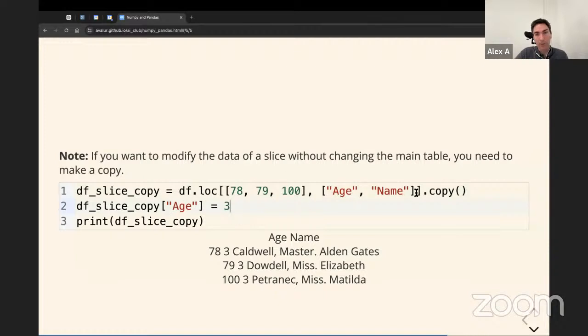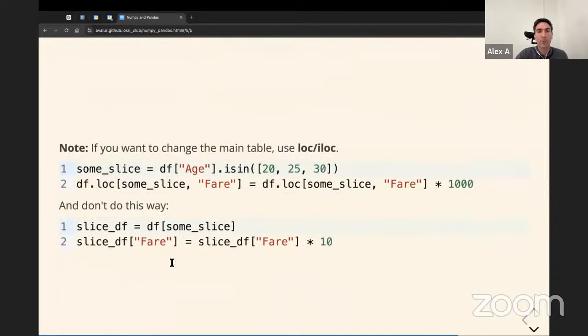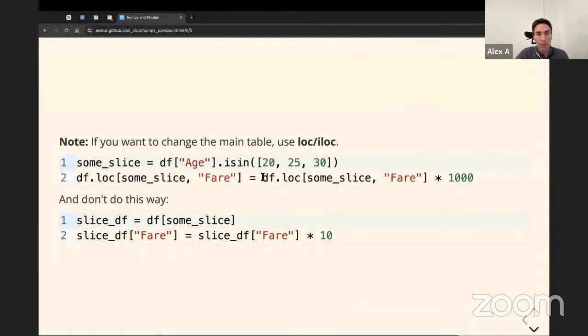Okay, and of course if you copy the result, then it is working okay, and you can change for example age here without changing the original data. And if you want to change the main table, then you simply select some slice. For example, again, very nice syntax here.